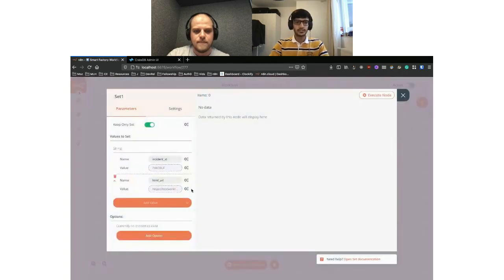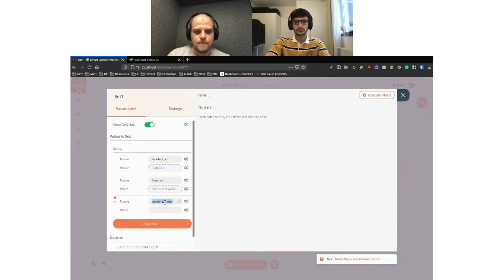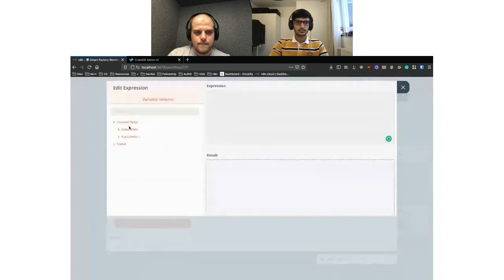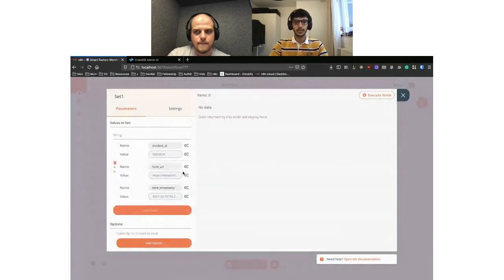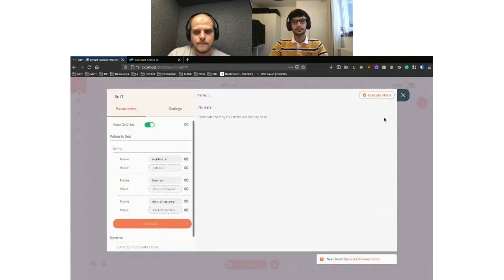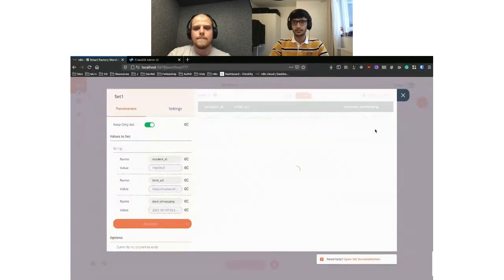The next is the incident timestamp, and this will be the created at. And that's it. These are all the values that we want to set in this node. Now I'm going to execute the node, and it will give me all the results for this node.